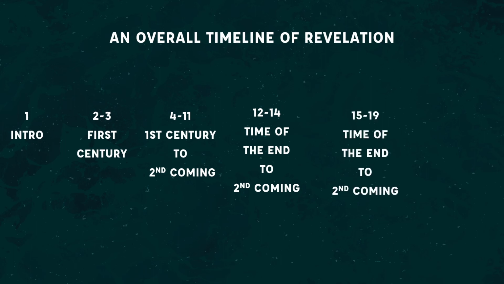And then chapters 15 through 19, again, just like 12 through 14, is the time of the end to the second coming, breaking down more information so we won't be deceived at the time of the end by what Satan's trying to do. And then literally 20 through 22 is just after the second coming, the time period following the second coming into eternity. So this I have found to be an easy way to organize the book of Revelation so I can understand it, and it helps put the context to what the visions are all about.